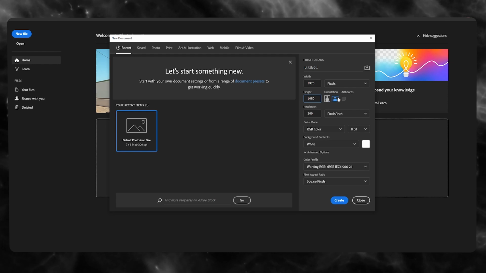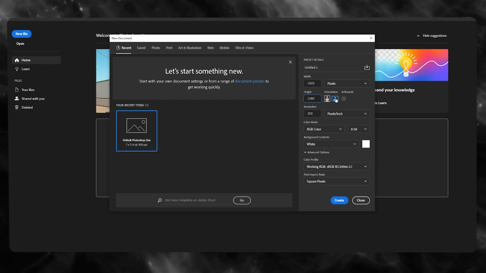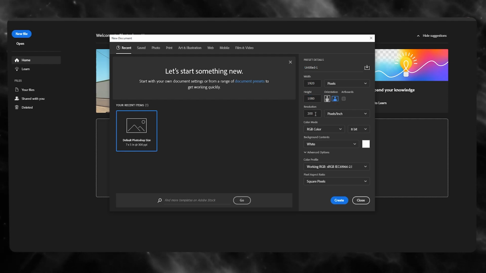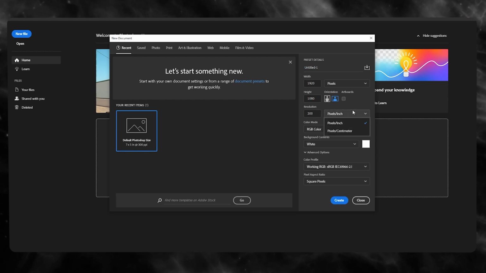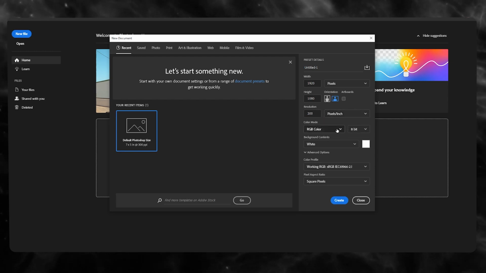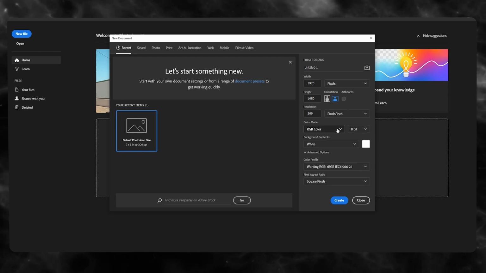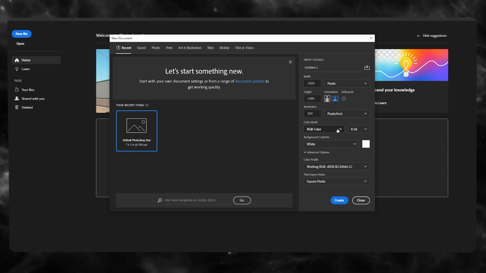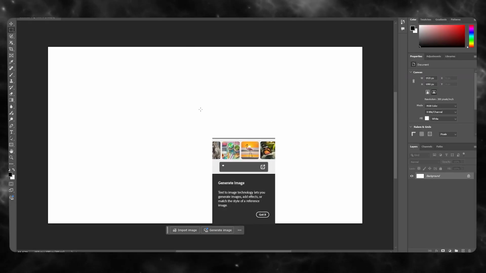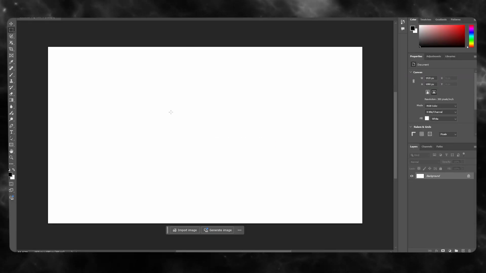You can choose your orientation. Obviously, in this case, it is going to be horizontal. You're going to choose whatever resolution for each image and pixels you want. You're going to choose your RGB mode, and how many RGB colors for the 8-bit or 16-bit you want. And once you have chosen all of that, simply go over to Create. Now, once you do that, as you can see, this is what it's going to look like. This is what it's going to show you, which is pretty cool.